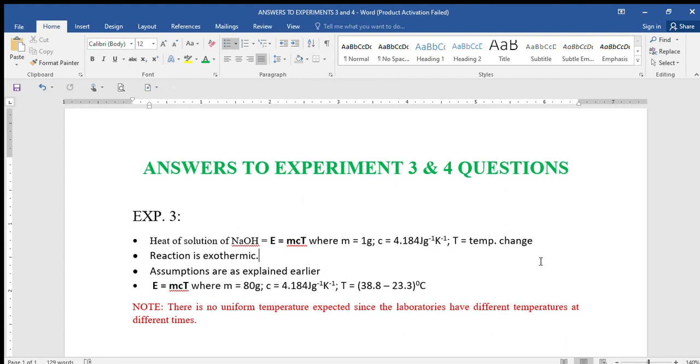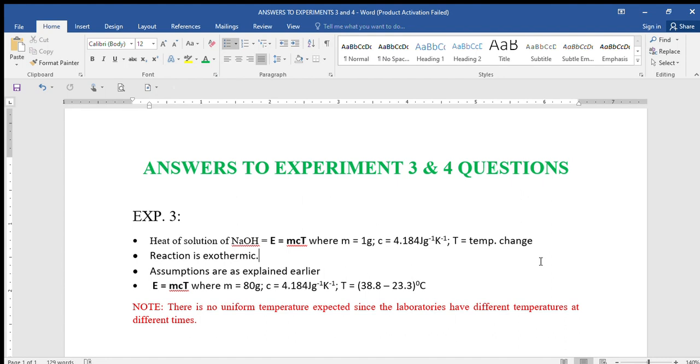I mean the environment, the prevailing temperature in the environment where you are at the time the experiment is being carried out. So it differs from one person to the other. So I cannot categorically give you this answer. It depends on the temperature you use. But two things that must be the same are your mass and your specific heat capacity. So that solves question 1.